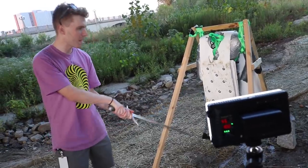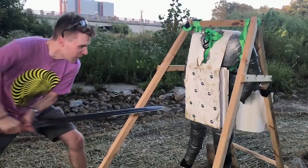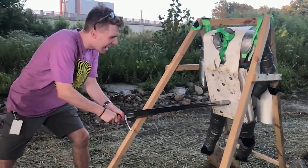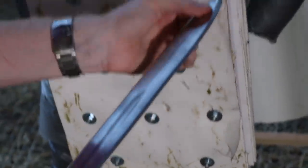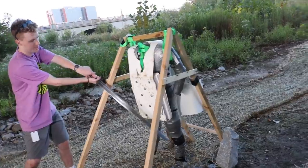Maybe we gotta take a swing at it with the sword. Let's have at it. Waterlogged paper, sword stab test. Ha! So, actually, look, it didn't go very far in. That's kind of cool. I don't think it's conclusive enough to say that it was because of the armor. All right, waterlogged paper, slash test.